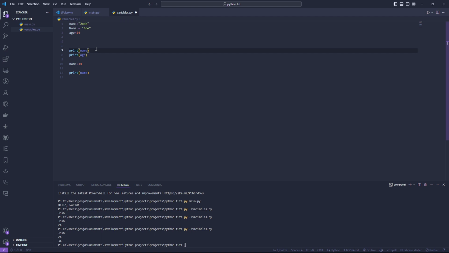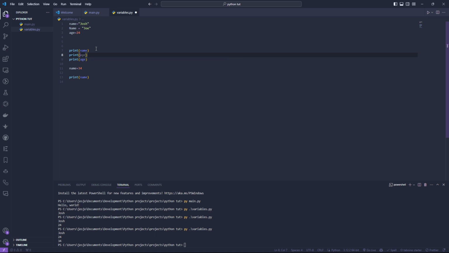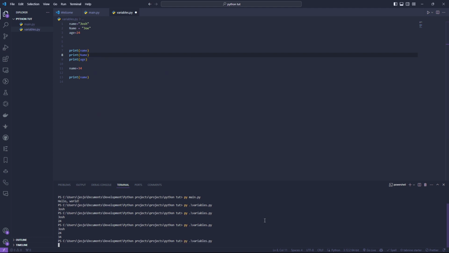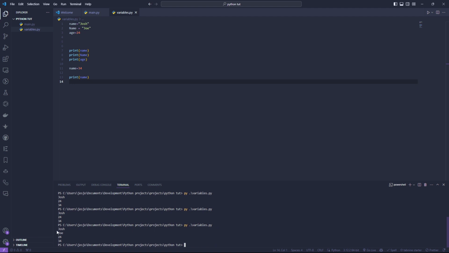If I print out name and then print out Name with a capital letter, I've not saved it, so let's save it. You see, they both maintain their values. They are treated as different because you are using different casing.